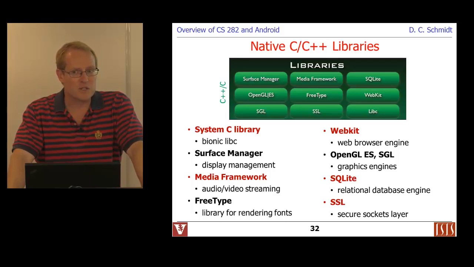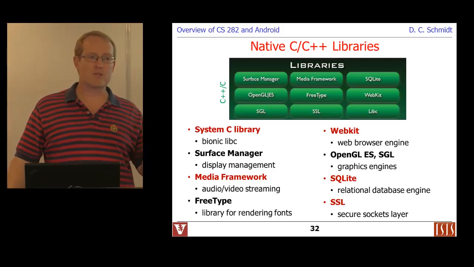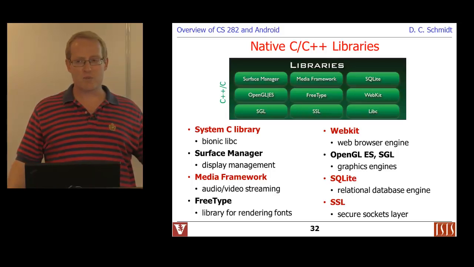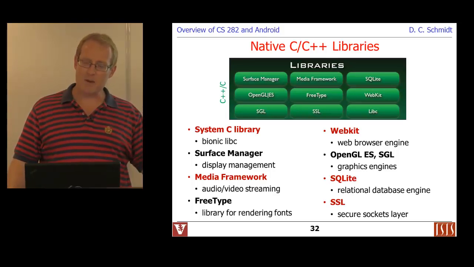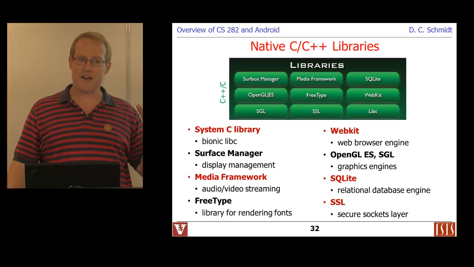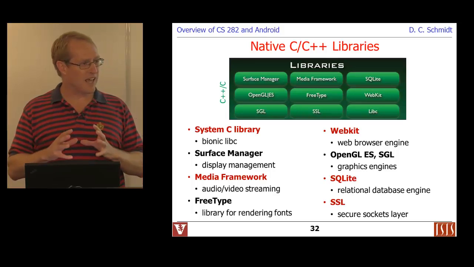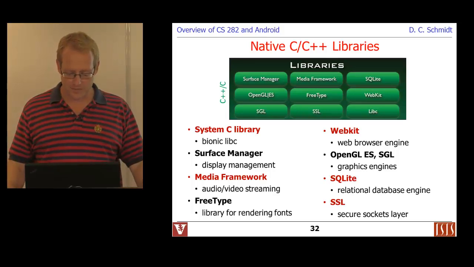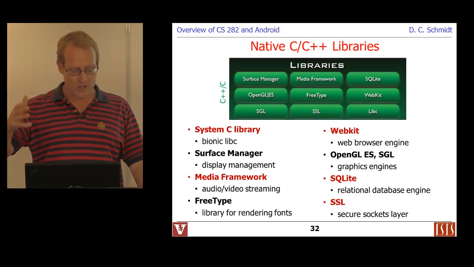Something called SQLite, which is a database that's used for lots of stuff. We'll get a bunch of experience later on in the course doing things with SQLite. Most things in Android that have to live persistently, not everything, but most things that have to live persistently tend to be expressed using SQLite. So email messages, MMS messages, SMS messages, lots and lots of stuff have an SQLite. Contacts, calendar, all that stuff live in SQL tables on the device. There's ways of programming secure sockets, there's graphics engines, surface manager, and so on.